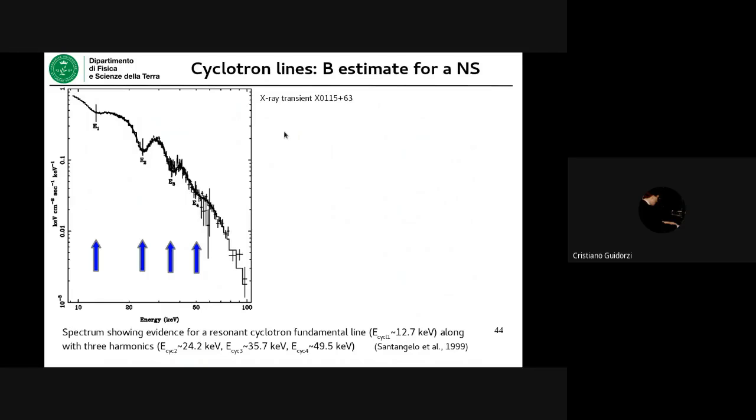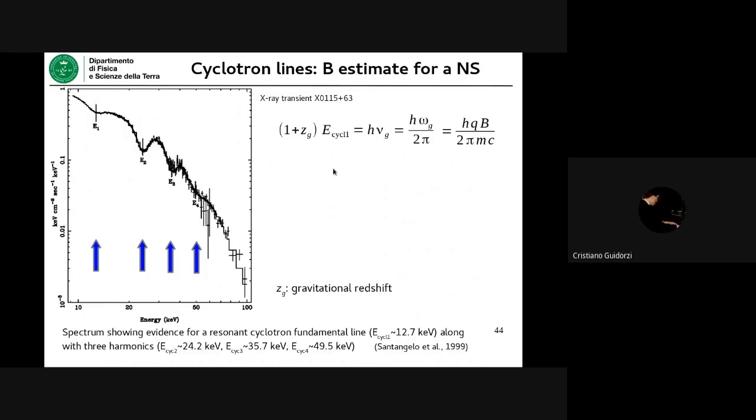But if you remember the formula of the cyclotron frequency, in this case you have to take into account that the radiation is coming out of the surface of an object with a strong gravitational field. So you have to consider the so-called gravitational redshift. So 1 plus z_g is nothing but the gravitational redshift. But let's forget for now this term. So the cyclotron frequency, which is the frequency of the fundamental line, is just h nu_g, where nu_g is just omega_g over 2 pi. So the cyclotron frequency, but the cyclotron frequency is qB over mc.